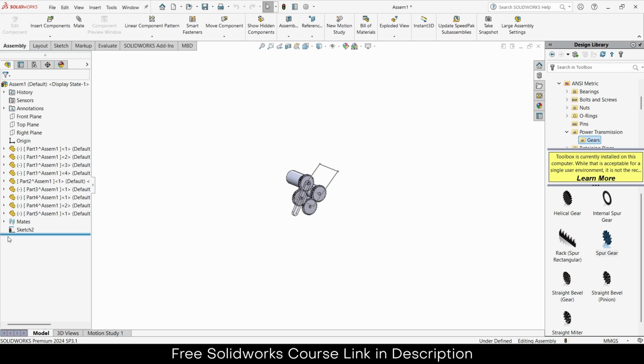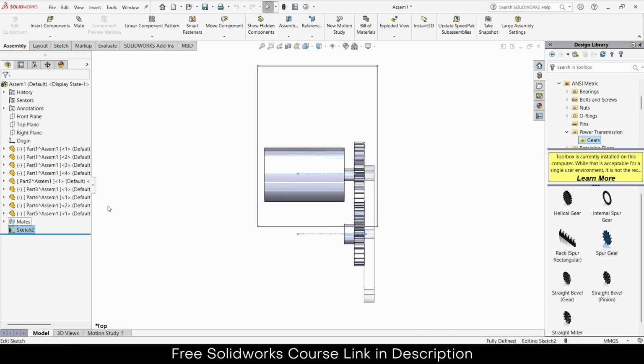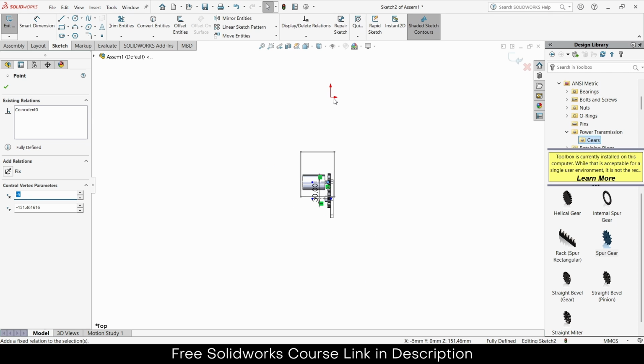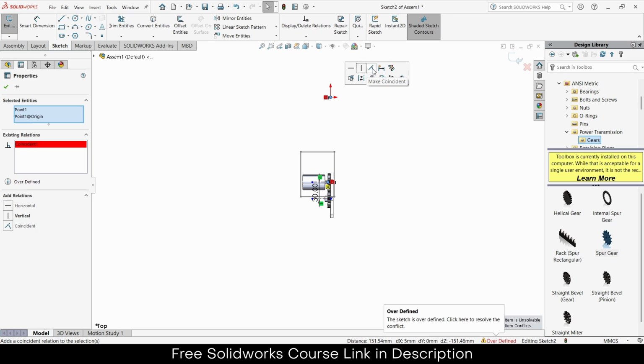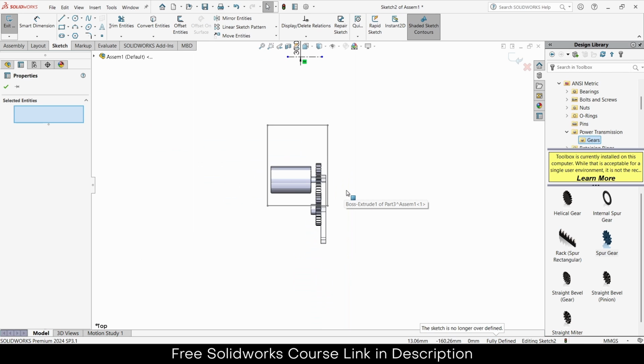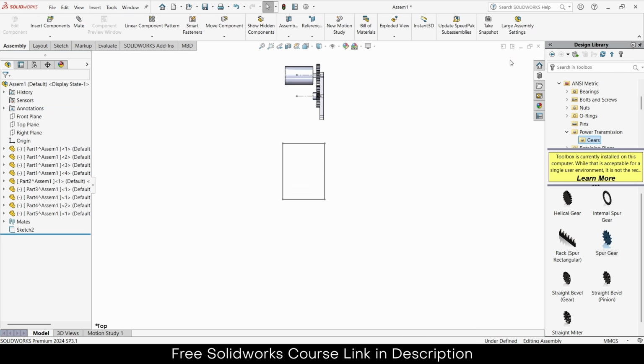First exit component mode. Click on here and sketch. So the issue is it needs to be here. Make it coincide like this. Delete it. Exit the sketch. And yes, you can see it's rebuilt correctly.